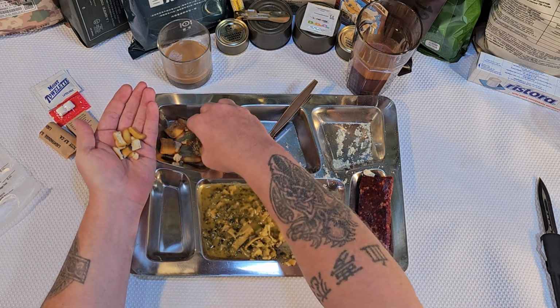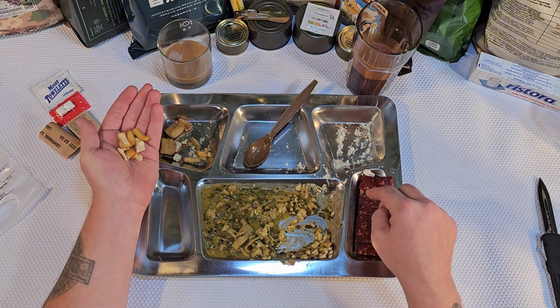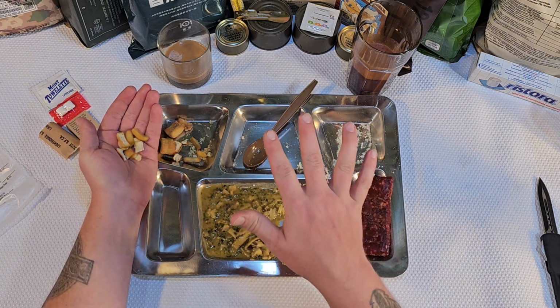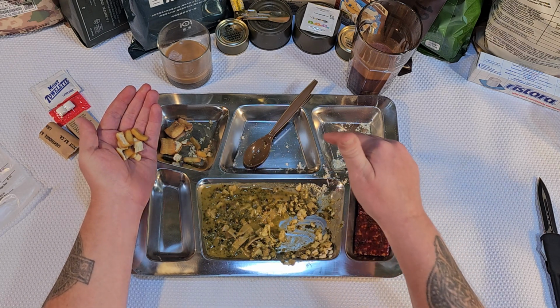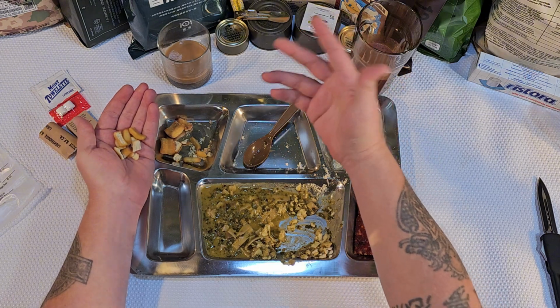This is a great ration item, and it's funny to see that so many of the items carried over and were exactly the same. Honey mustard pretzels, same flavor first strike bar, peanut butter, and crackers. It's all pretty much the same.